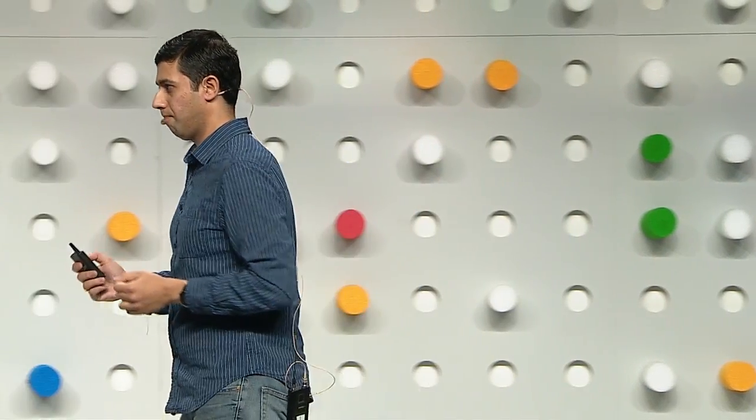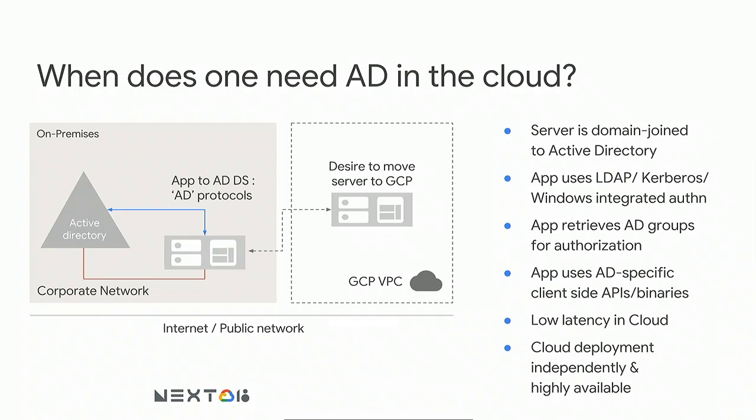What we'll now take a look at is if you are trying to run Active Directory or AD-related apps on GCP, how do you do that? And for this, we do not need Cloud Identity or a VPN to be set up for the things we're going to talk about next. So let's jump in. So a lot of times when you need Active Directory in the cloud is if you're thinking of a migration project. So soak in that visual for a second, and I'll talk through it.